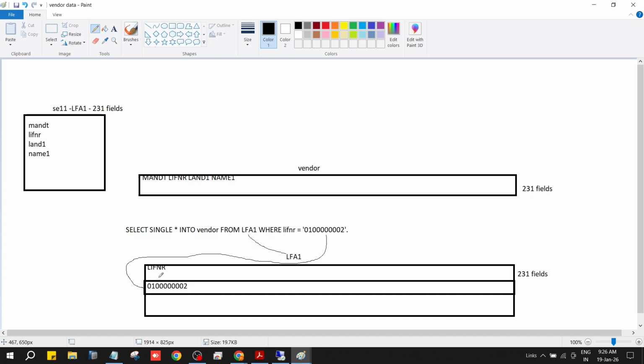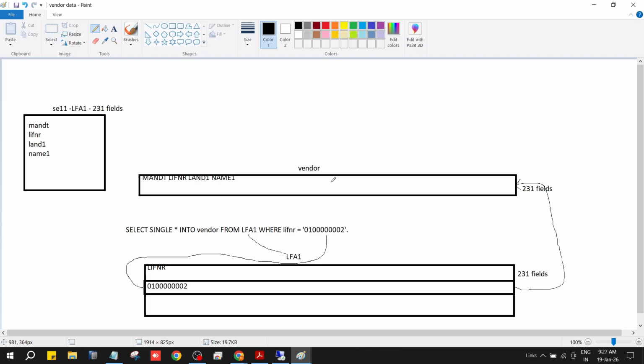There may be other vendors, it ignores. Exactly this value matches. It is pointing to this table, this row. Now, what happened? Selection. What we want to select? Single row. SINGLE * means single row. So the entire row information, you will get it into this structure.